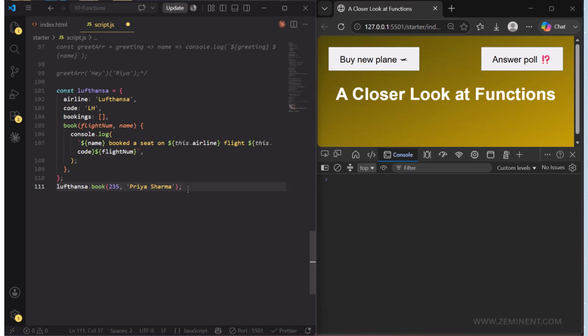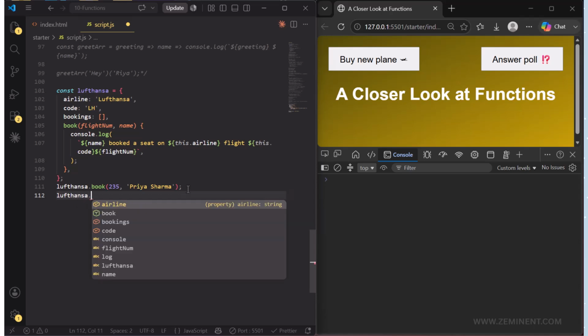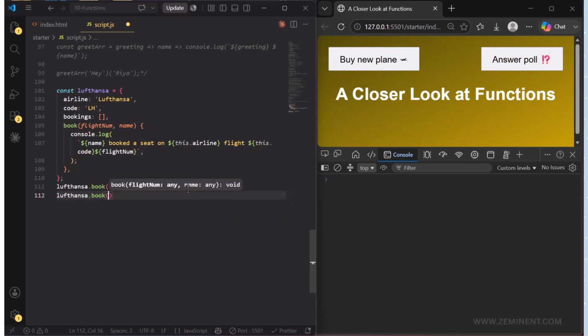And also I am giving another one, book, with the flight number as 465, and then the name of the person, Richa.